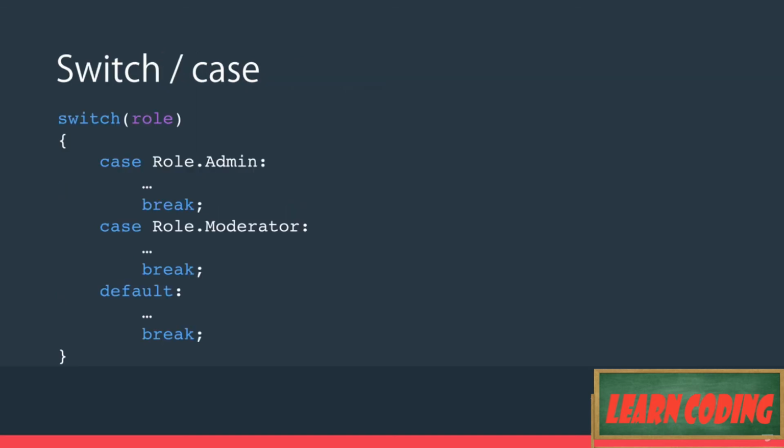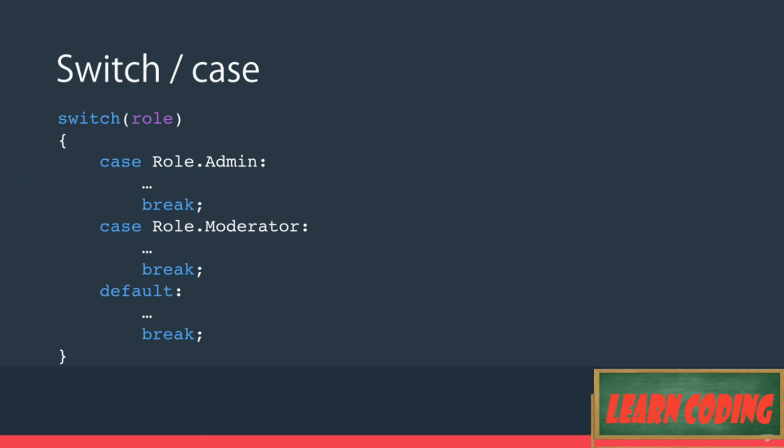Switch is slightly different from if. With if, we usually have a condition that is evaluated, and if it's true, then some piece of code will be executed. With switch, however, we have a variable, and we compare the value of that variable with different values. So in this case, I have a switch on a variable here called role, which is an enumeration. I have two case statements here. At least we should always have one, but you can have more depending on your circumstances. So I'm comparing the value of role with this one here, Role.Admin. So if the role is admin, then this piece of code will be executed.